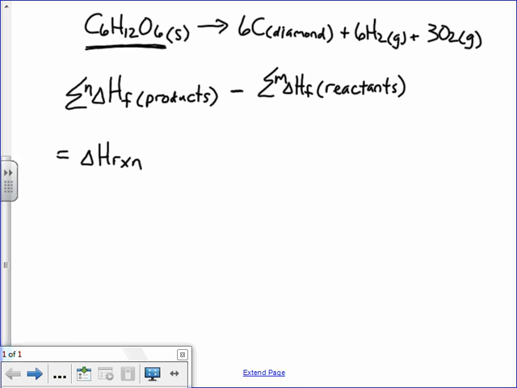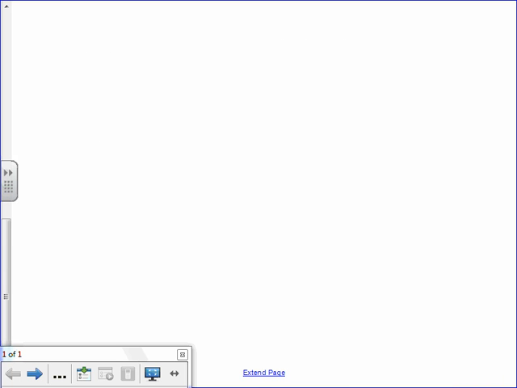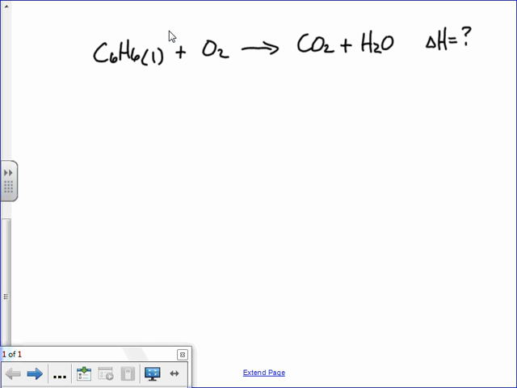So calculate the standard enthalpy change for the combustion of 1 mole of benzene to form CO2 and H2O. All right, so here we probably need to write a chemical reaction first, right? An equation. So we've got C6H6. And is that liquid? Yeah. So when it combusts, what does it have to react with? It has to react with oxygen. So plus O2 yields CO2 plus H2O. That's our typical combustion reaction, right? And they're asking us, what is the delta H for this reaction? Okay.